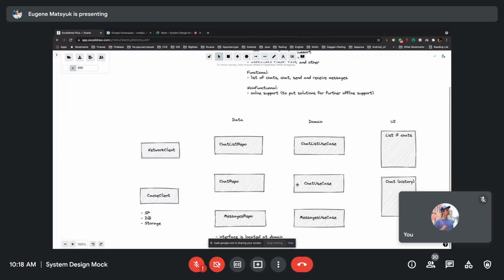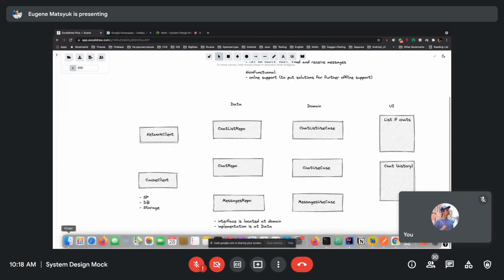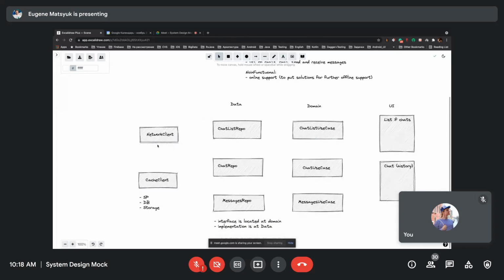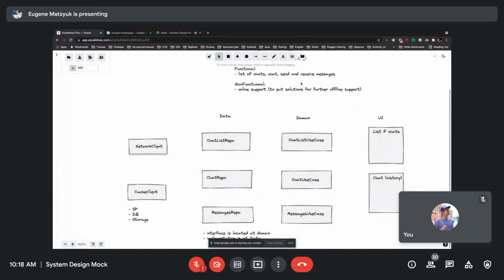Yeah, so here the repository is enough, and we can remove the cache client, because our repo implementation will work with the network client, and it will be enough in the first stage. Further, we can change our implementation so that it works with both. So we can just remove the cache client. Yeah, sure, because in our requirements we don't have a very strong requirement about it. Okay.